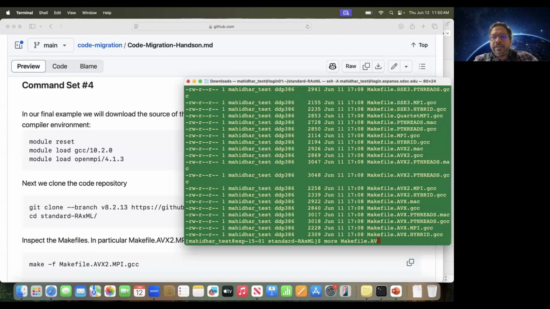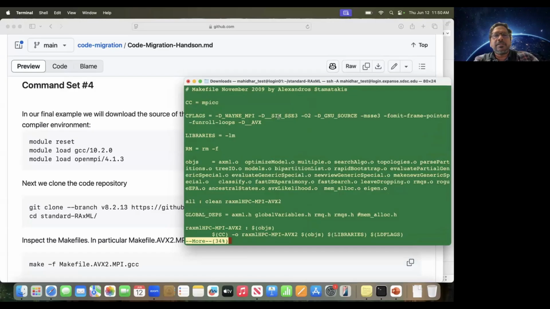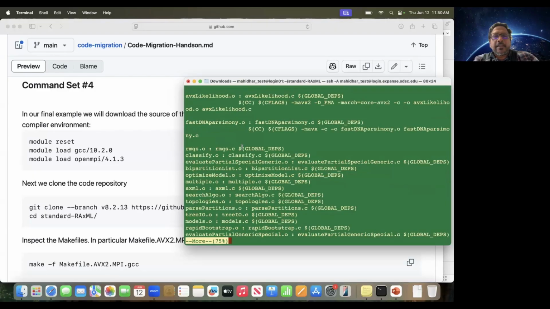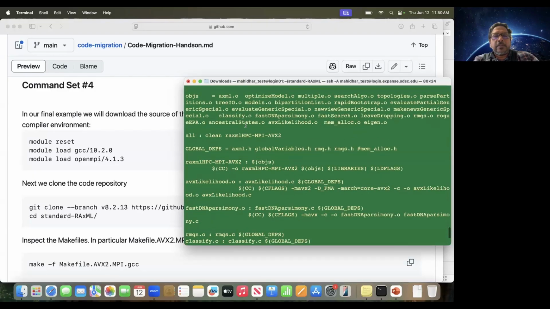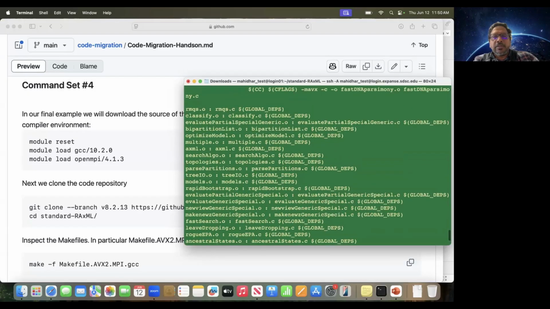So we are going to do the AVX2 one because we know the CPU has AVX2 support. So we are using that compiler. And you can see all these object files. Essentially, it will build that from source.